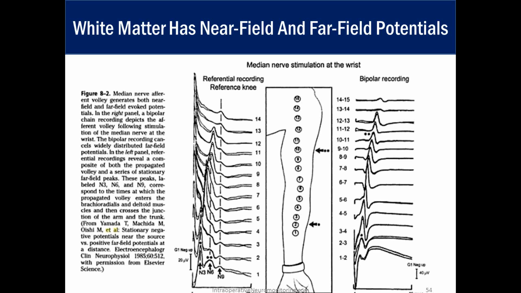But when we have a bipolar recording, here they are referencing one electrode to the next, or 1 to 2, or 2 to 3, or 3 to 4, very similar to what we do on D-wave monitoring. We are able to get rid of some of this extraneous noise activity. So we still have this traveling nerve, the latency is increasing, but we are not picking up any of those far field potentials.